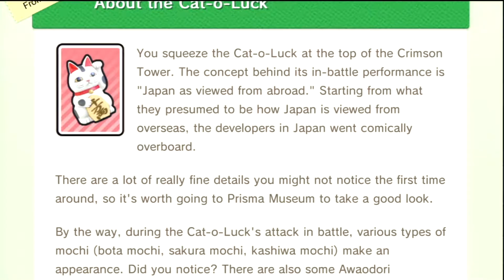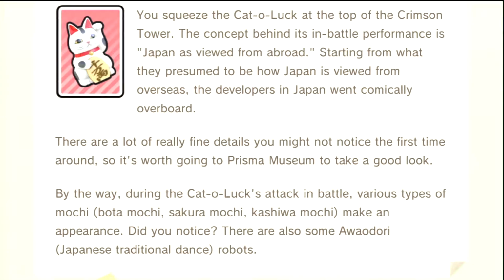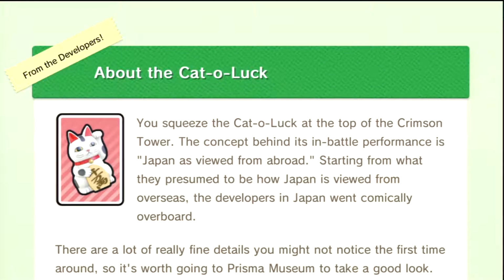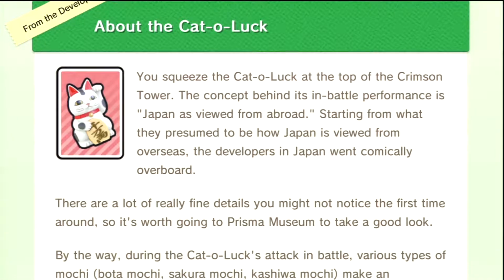By the way, the Cadillacs attack in battle with various types of mochi. Battle mochi, sakura mochi, kazuma mochi make an appearance. Do you notice there's also some awadori, Japanese traditional dance robots? So there's a ton of little references in there.